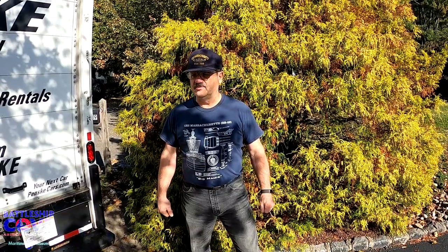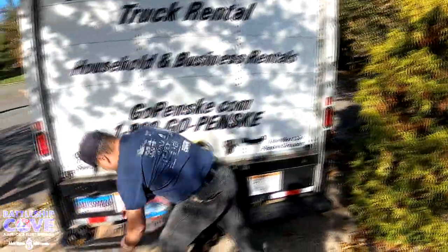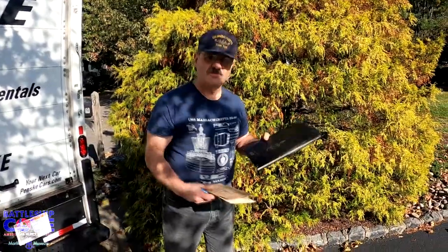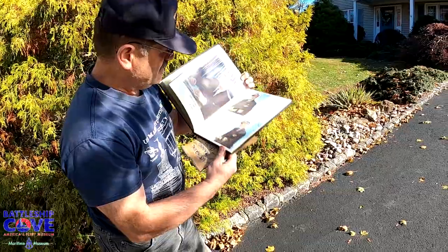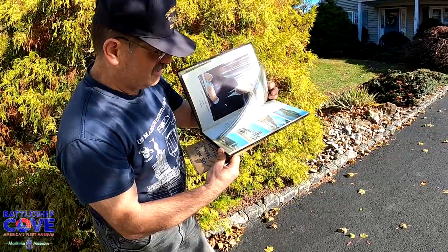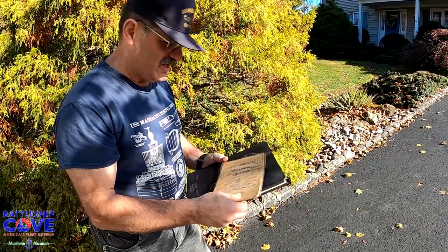Now, many people may know him as Ski. He was on board during the Gemini space program when the recovery, and he has donated as well the book for his basic training company in Great Lakes in 1962, company 461. And this is the book, and we'll be putting that on file on board. And you can see, it goes through the chain of command that I teach you in basic training. And it'll be a nice little document of his dedication to the country and Navy.